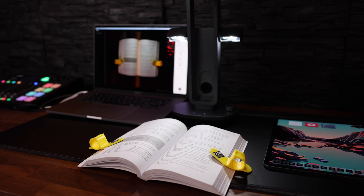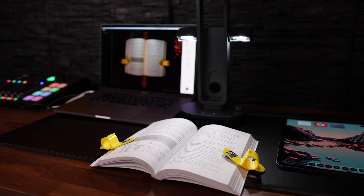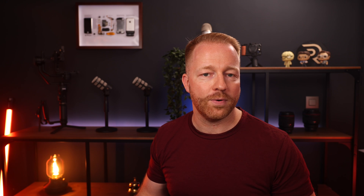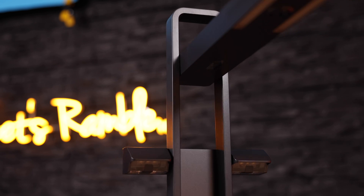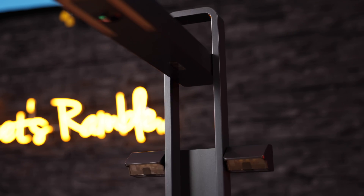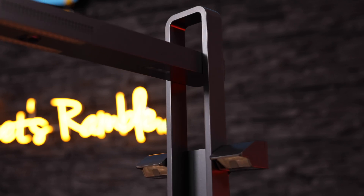As it stands, this scanner does not have full-blown software for the iPad Pro, so you do need a Mac or a PC to get the actual scanning done. There's a little companion app for iOS and iPadOS which I'll show you in a minute, but that really doesn't do much. I did ask Czur about this and they are in fact considering creating an iPad app as well. Having said that, this is obviously not meant to be a portable scanner — you're not going to stick this in your backpack. This is meant to be used at a desk. And if you own an iPad Pro, chances of you not owning a Mac or a PC are pretty slim.